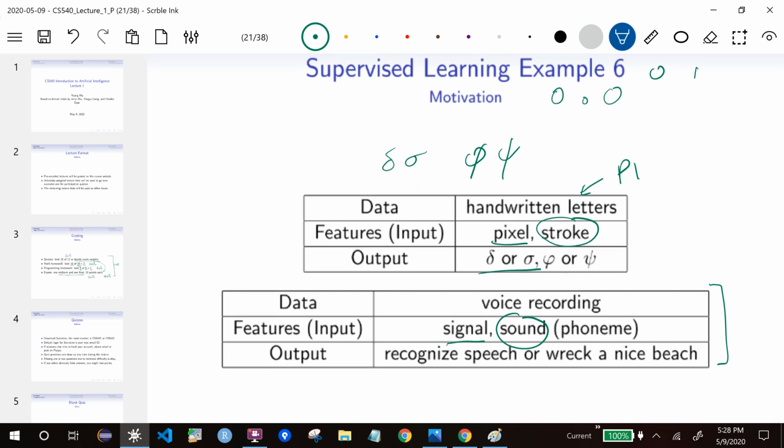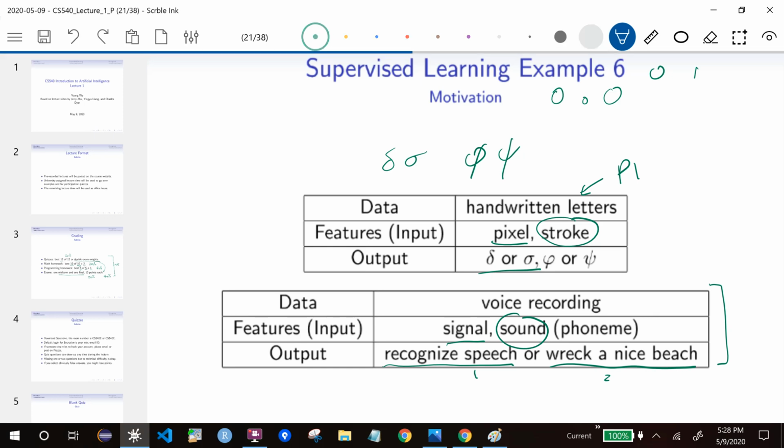An example of something that is hard to classify is, say, "recognize speech" and "wreck a nice beach." They sound similar, so you do need to use context to figure out whether it's the first one or the second one. So basically, these tasks are hard for humans to do. For some of the previous ones, like email spam and especially cats and dogs, they are very easy for humans to do. It's just that there are lots of them. We don't want to spend time, so we want to automate them. These are the ones that are actually harder for humans to do, and we also want to automate them.